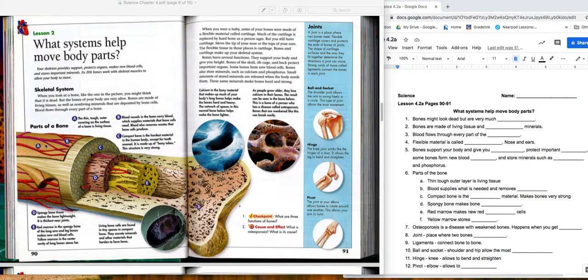That comes off the picture over here. Number 1, we have a thin, tough outer covering of the surface of the bone that is made of living tissue. So I just gave you that statement. Number 2, blood vessels in the bone carry blood which supplies the material the bone cells need. So we're going to bring everything in through blood. It also removes waste, for your notes, that the cell produces.